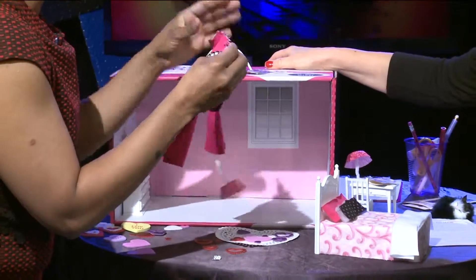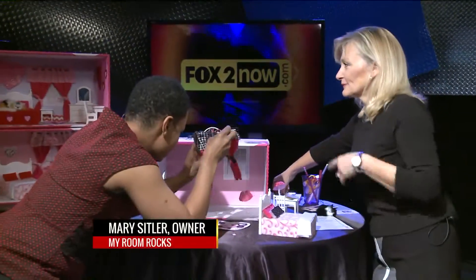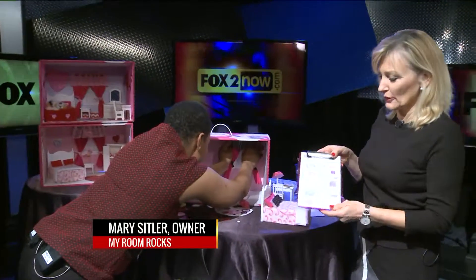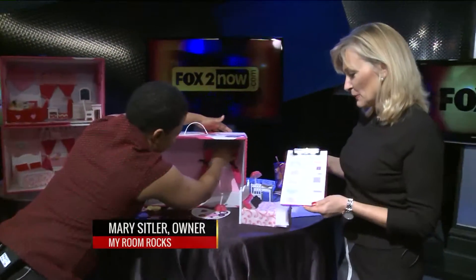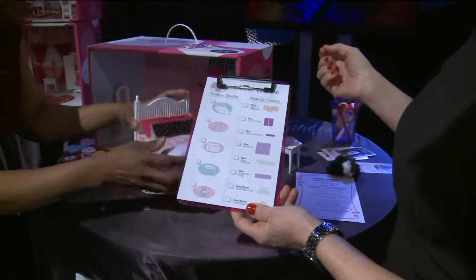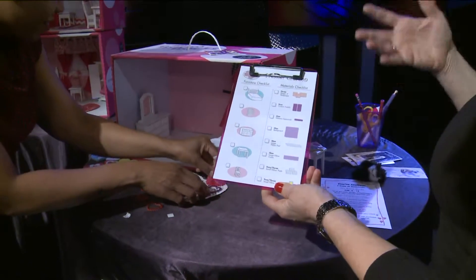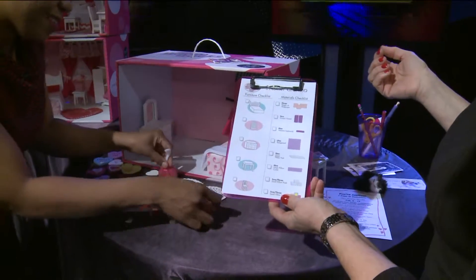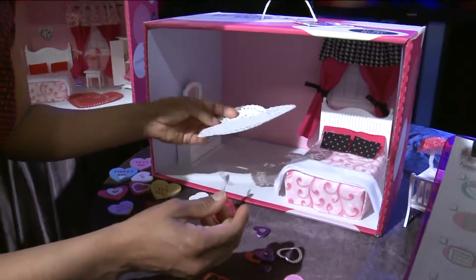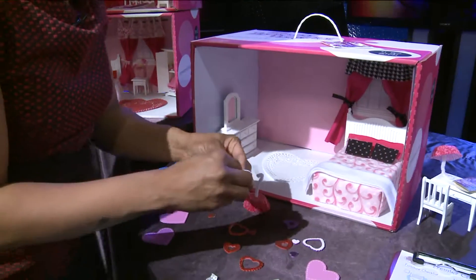So tell me about how My Room Rocks works. When you come to our store, we have four different packages of design options, and the girls all have a little checklist. They'll take this checklist to our design center, and that's where they make all their decisions. So they choose their wallpaper, their curtains, whatever window treatments they like. We have lots of options. They'll pick out a bedspread, pillows, accent pillows, just everything they need. And we have lots and lots of arts and crafts that they get to choose from.